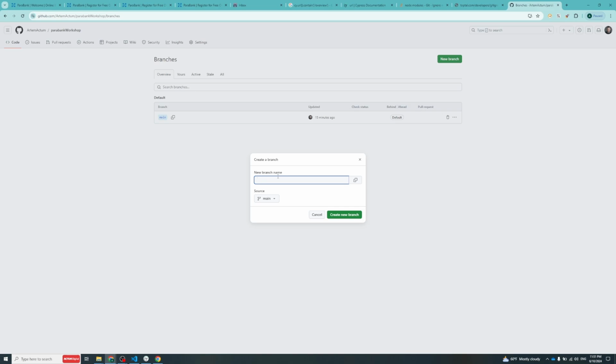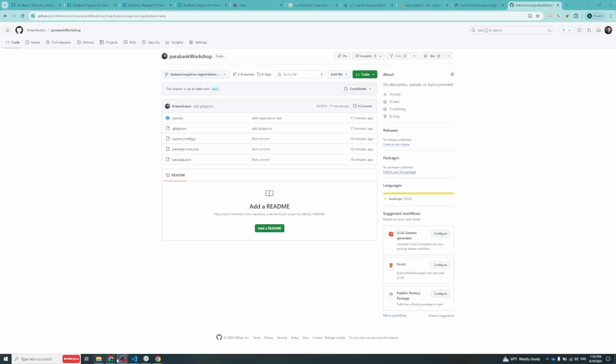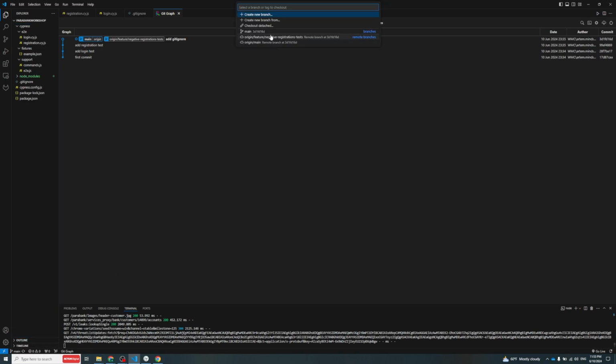For example, feature/negative registration test. Create new branch from the main. So the branch is prepared. Navigate to Visual Studio Code, change the branch, it's here.